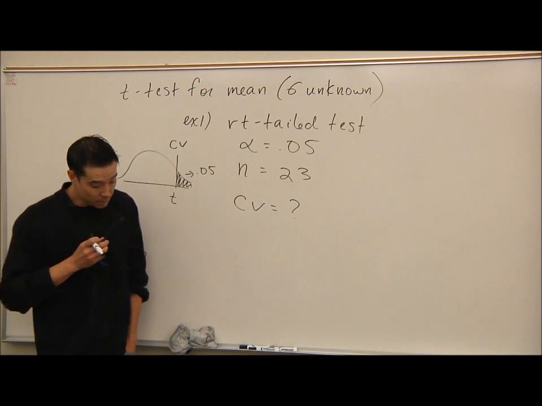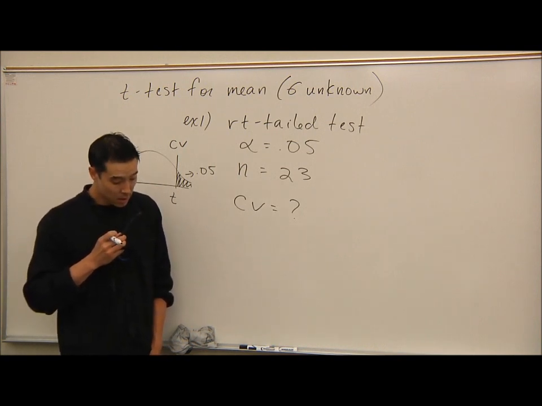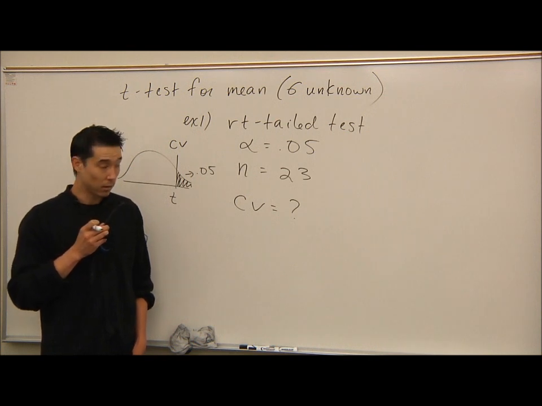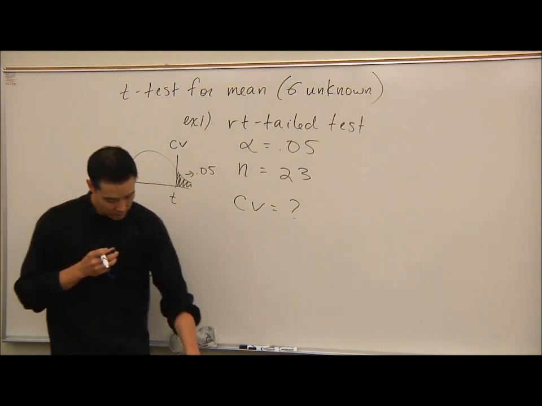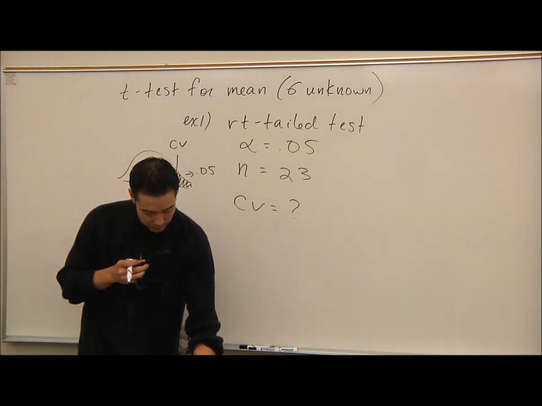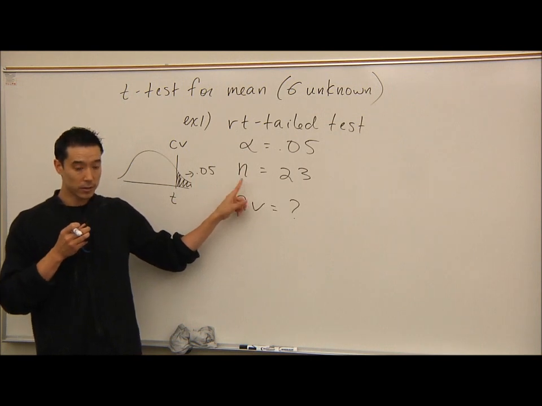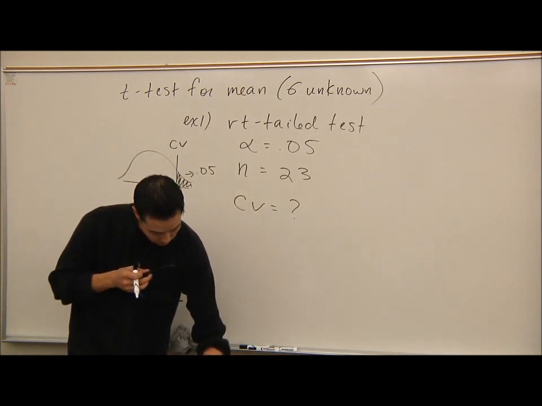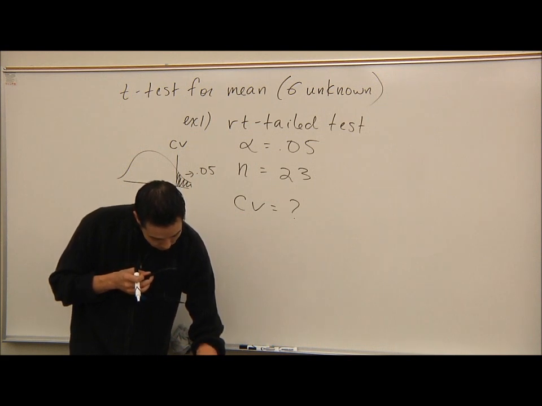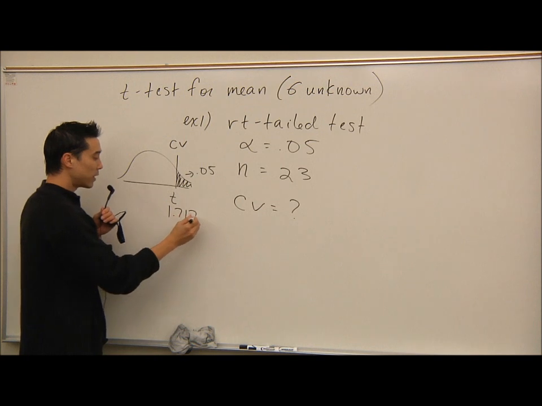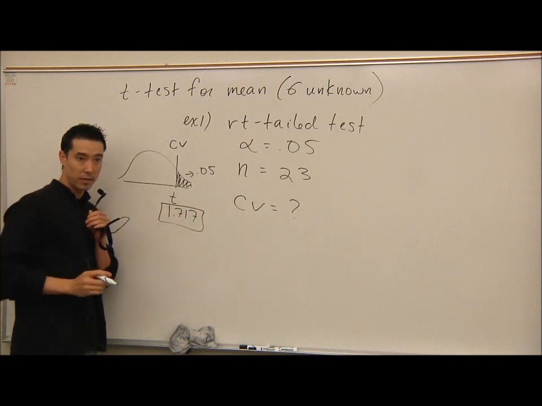Okay, so across the top you have confidence interval, which we used last time, but then right underneath that we have one tail alpha. So that's going to be obviously where we go, because this is a one tail or right tail test. So we're going to go to one tail alpha at 0.05, and then we're going to go down to, if n is 23, we're going to look for 22 degrees of freedom, and hopefully it's in there. If it's not, we'll go to the closest smaller value. So notice we have 22 degrees of freedom, we have one tail 0.05, and the value is 1.717. Now, because this was a right tail test, it's positive 1.717.